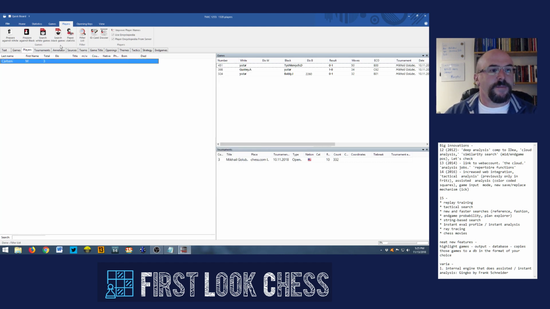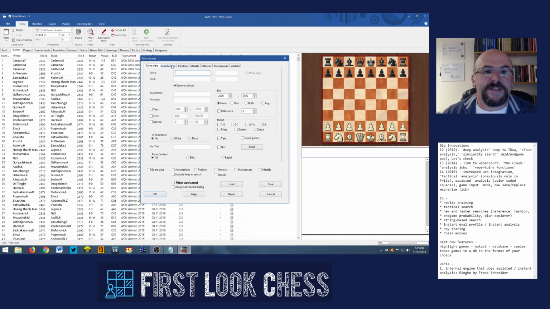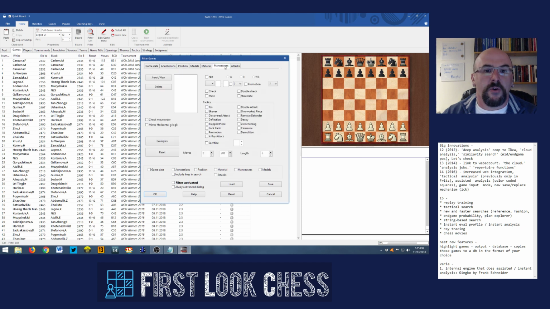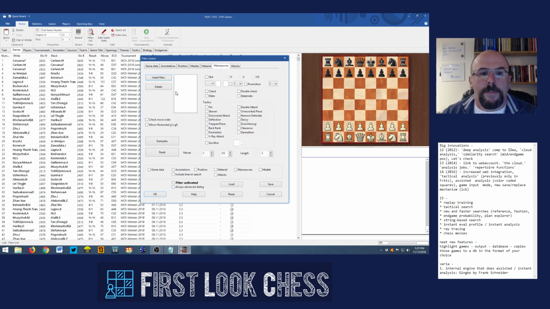Yeah, Carlsen, Magnus. Anyway, so the text box notwithstanding, you can go to advanced, and this is basically the filter games tab that all of us are familiar with. They've added some new things here, and most importantly for me is this maneuvers page. You can do things with attacks, so you can set up, if you want to see if a pawn is being attacked by certain configurations of pieces and defended by certain configurations, you can set that here. But for me, this is probably the most important. Let's say we want to find all the double attacks in Twik 1253.